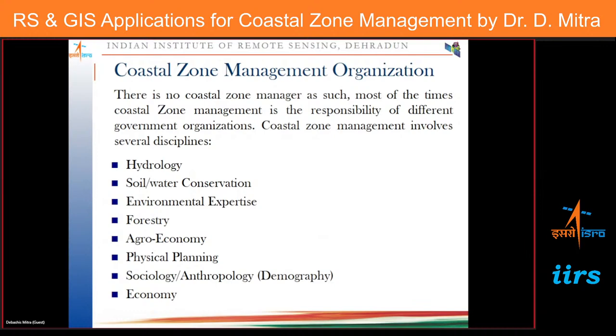So this is what I was telling you. There was no coastal zone manager as such. Most of the time, coastal zone management is the responsibility of different government organizations. Coastal zone management involves several disciplines like hydrology, soil expertise, environmental expertise, forestry, agroeconomy, physical planners, sociology, anthropologists, economists. This is a partial list. There are a lot of other disciplines like geographers, geologists. These also should be a part of the team. Then you can come out with a proper plan.